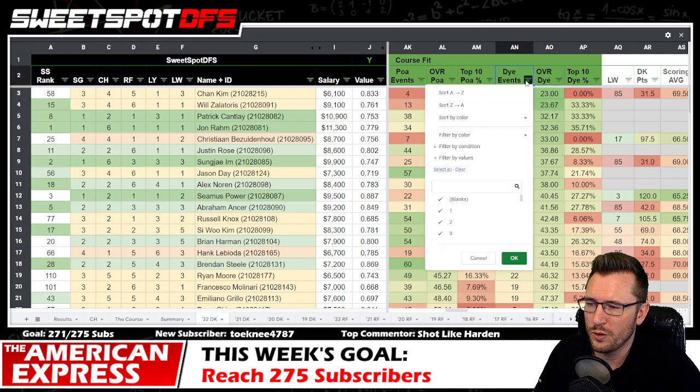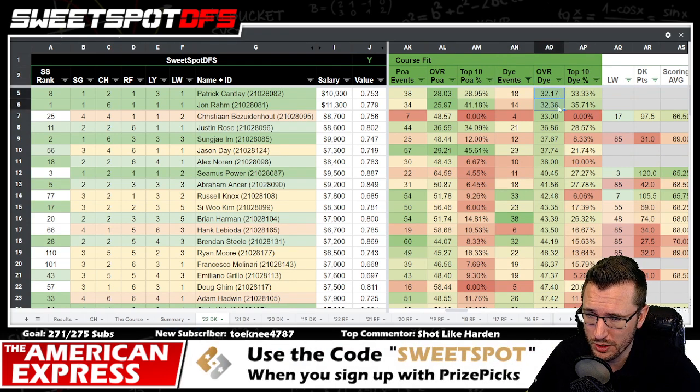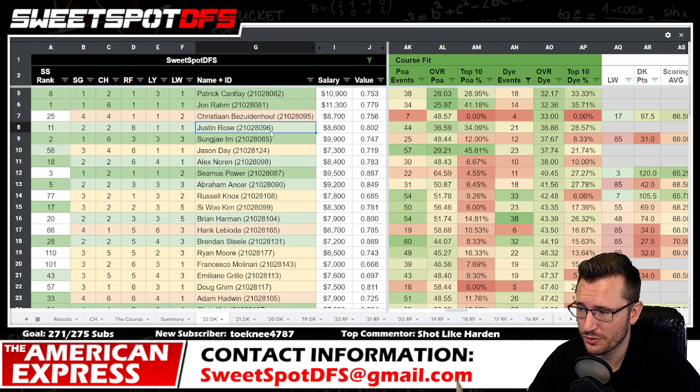But again, if we remove guys who have less than 4 events and we take the guys up here, Cantlay edges out Rahm just barely, just by a few percentage points. A tenth and a couple hundredths. It's close, but Cantlay does edge out Rahm when it comes to overall average. And then it goes to Christian Bezuidenhout, and then we have Justin Rose up there again. So Justin Rose continues to pop, and so does Jason Day.